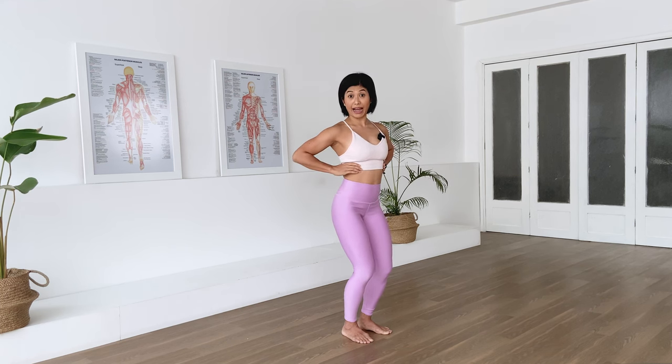Again, do not let that belly hang down to the floor because you're going to end up swaying and moving the lower back too much. Pull in, we're going to move the leg up from the hip joint. Stabilize the center and wear that corset tightly for me, please. Five more. Four. Three. Two. One. And bring the leg in.